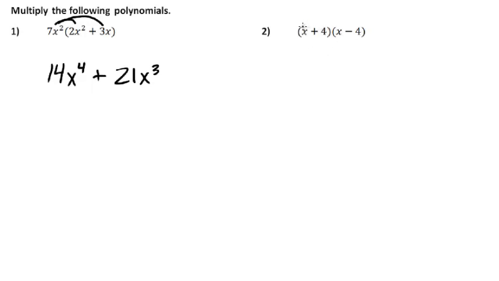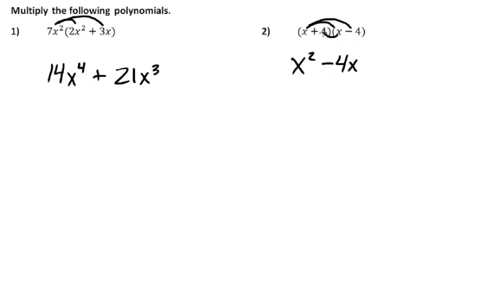If we distribute x plus 4 times x minus 4, multiplying two binomials, you can double distribute. So we take this x and we distribute it into both of those terms. We're going to take the 4 and distribute it both in. So x times x is x squared. X times 4 is 4x. And in this case, we have a positive and a negative, so we're subtracting. It's important to get that.